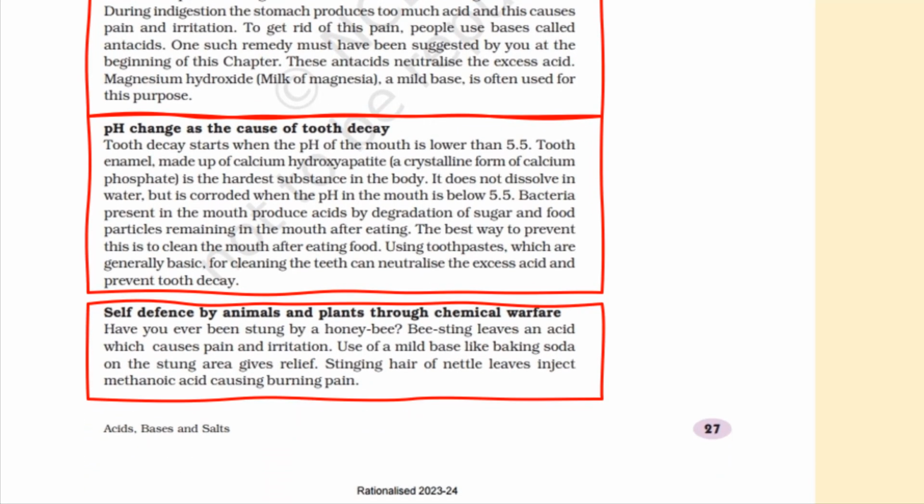Now, this is something very interesting. Some of the animals, when they bite us, for example, the ant or the honeybees, it immediately gives us an irritation. The sting of the honeybees actually contains an acid in a very mild form, which is called formic acid. And this formic acid causes that irritation and even at times swelling whenever there is a bite by ants or even by honeybees. To immediately cure it, you can use a baking soda solution at the region where it has been stung, and with the passage of time, the pain will gradually reduce.